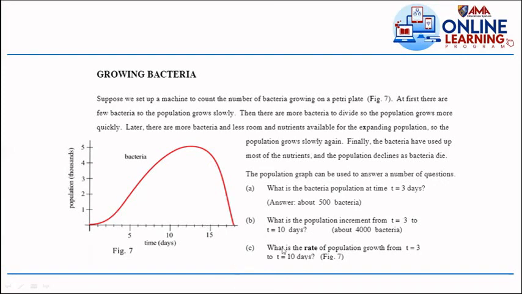Next, letter C. What is the rate of population growth from t is equal to 3 to 10 days? So ito po yung tanong ngayon, no? Gaano raw kabilis? Rate. So per unit time po tayo. Pagmula sa 3rd day hanggang 10th day. Doon sa 10th day, meron tayong 4,500. Okay? Pero doon sa 3 days, ibabawasan natin. So we have 4,000. From 3rd day to 10th day, we have 7 days. So 4,000 divided by 7 dito.